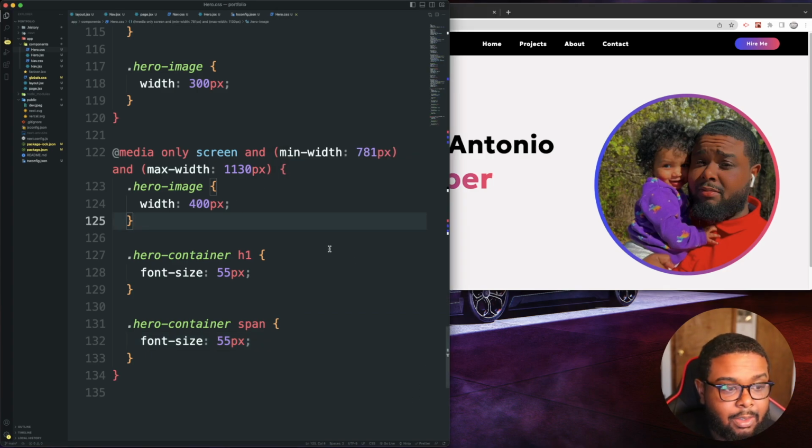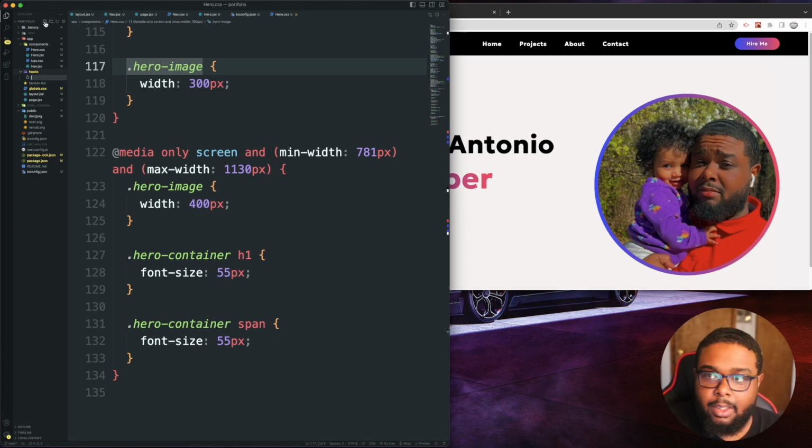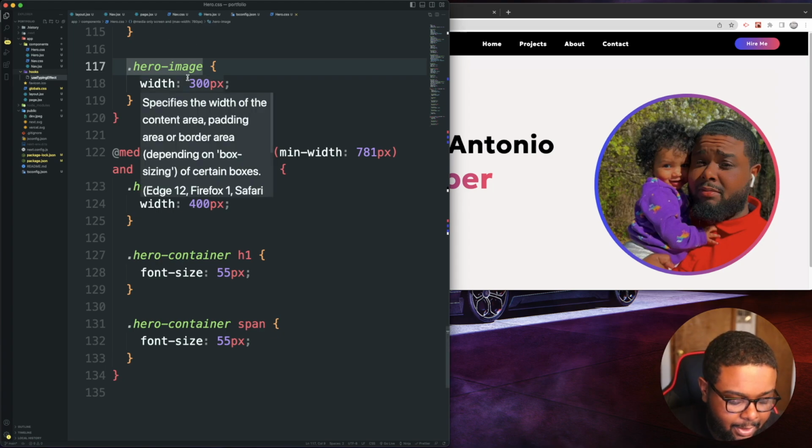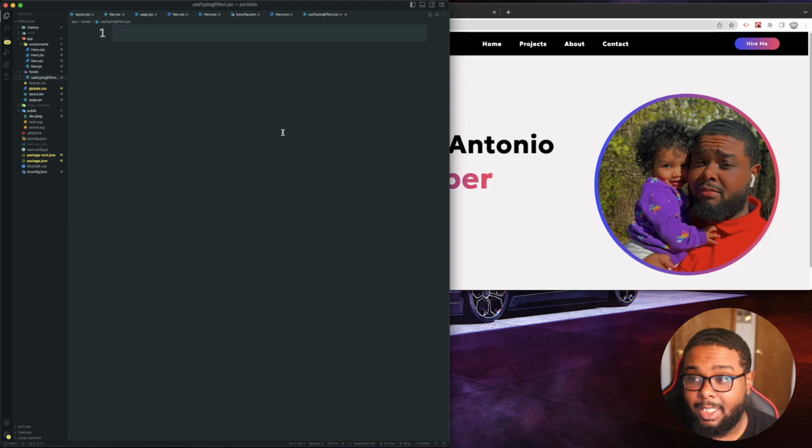All right, so now we got to work on our deleting and typing text. So let's do that now. All right, so for this, inside of our app folder, we're gonna create another folder named hooks, and we're gonna do a file inside of the hooks folder, and it's gonna be useTypingEffect. All right, and it's gonna be .jsx, or you could do .js actually. All right, so I'm gonna just do all of this and try to explain it the best I can.